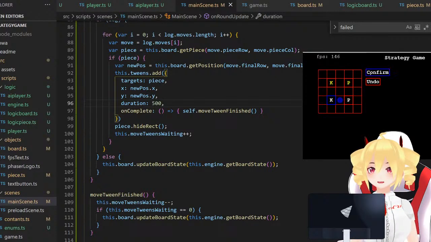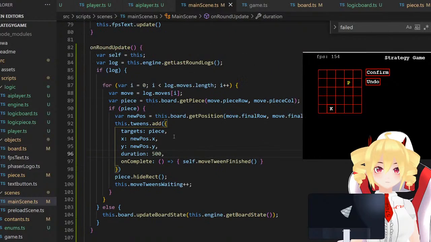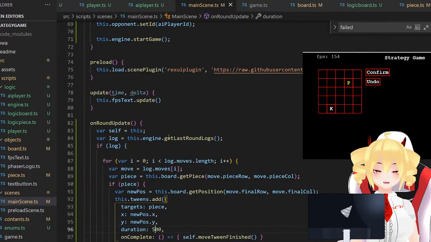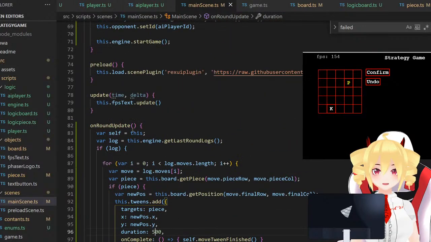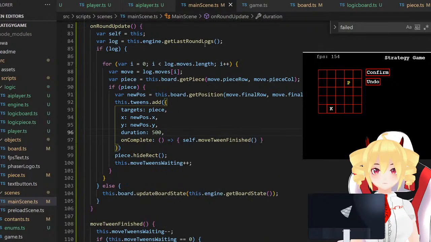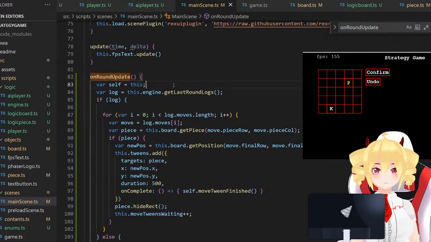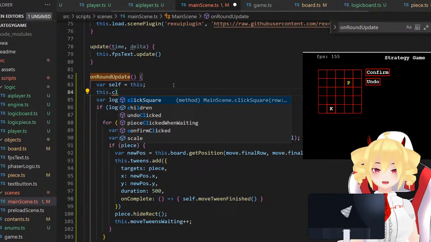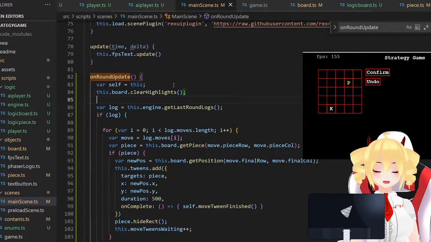I think I want to hide the highlight. Maybe. Let's go ahead and hide the highlight. As soon as we get the round update, we can clear all the highlights maybe. On round update, we'll just call it clear highlights.